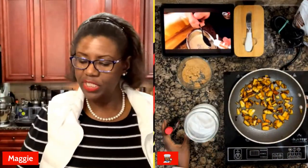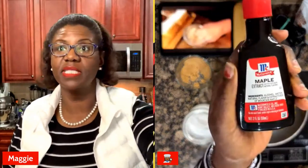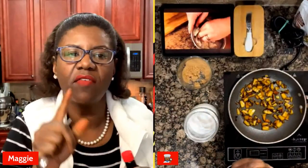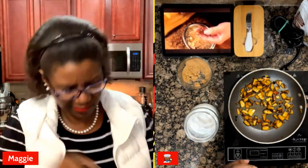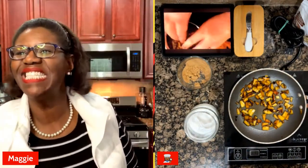Okay, so we need 2 teaspoons of maple. This is gonna give us kind of that earthy flavor. Real brown sugar gets the brown from molasses. Do I have molasses? No. That's why I'm your substitute teacher.